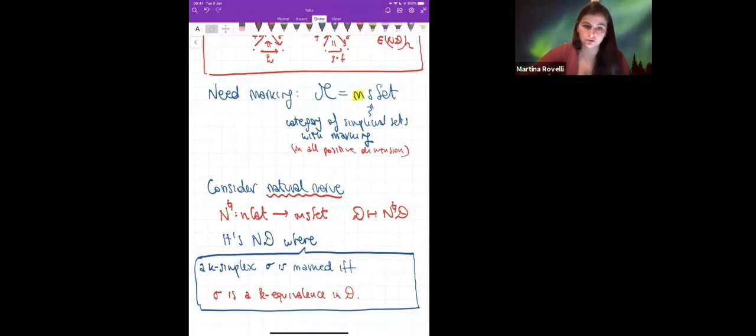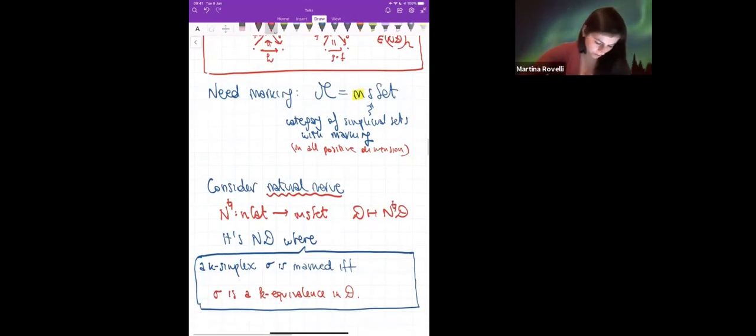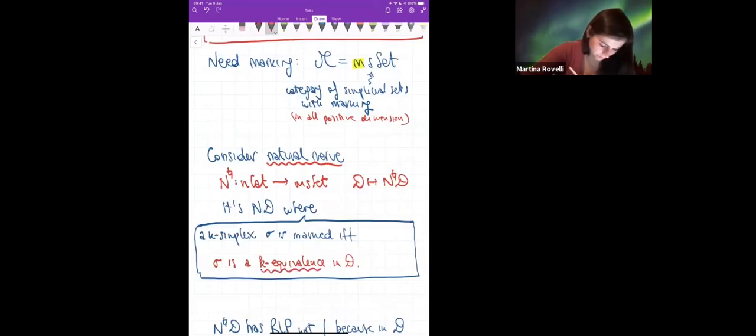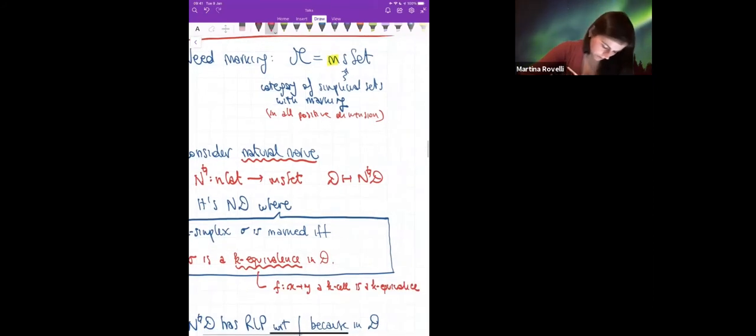And maybe you have never seen the definition of a K equivalence. It's not the most common thing. So let me just briefly elaborate on this. What is a K equivalence in D? One way to define it is co-inductively, so this is the way I'm going to do it. I take F from X to Y, a K cell. So X and Y in this case are K minus 1 cells. And I say that it is a K equivalence if I can find a K cell that points the opposite direction. So this is really trying to be some sort of inverse for F, but not strictly on the nose an inverse. The two composites are only equivalent to the correct identity.